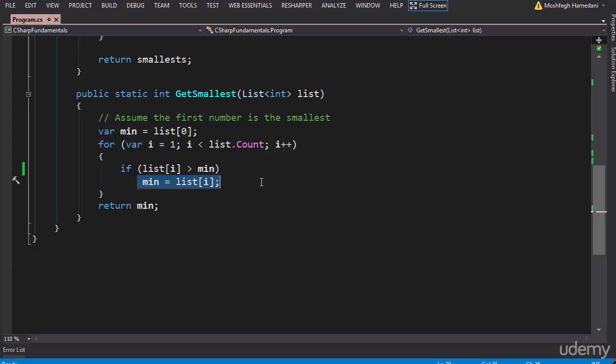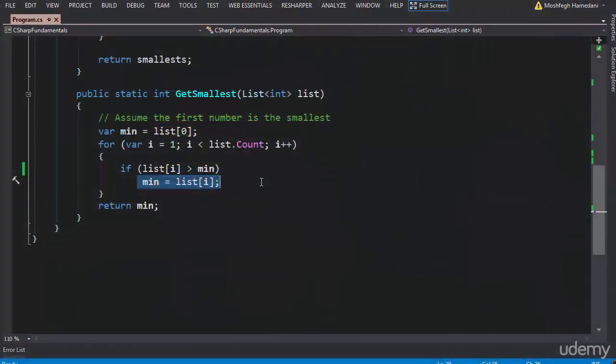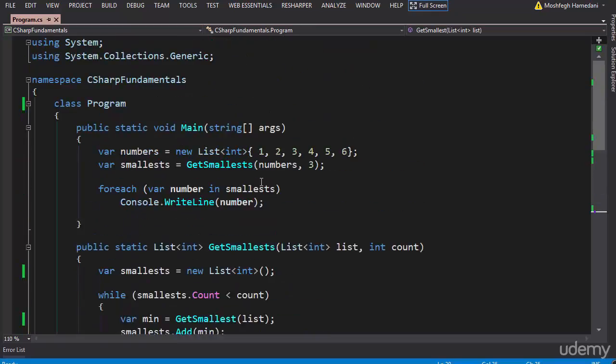So how does debugging work? In terms of the process, first you need to put one or more breakpoints in your application and then run your application in the debug mode. When you run your application in the debug mode, the execution stops at your breakpoint. There you can inspect the values of different variables to make sure they're holding the right value. And if not, you can change your code. I'm going to put a breakpoint at the beginning of the main method here. You can put a breakpoint by pressing F9, or you can remove it by pressing F9 again.